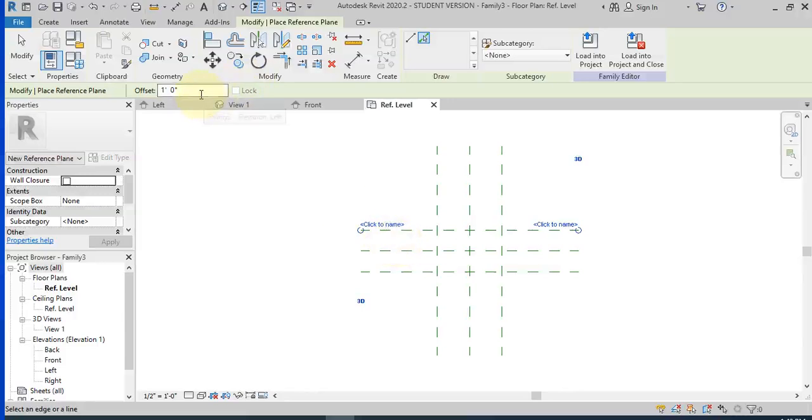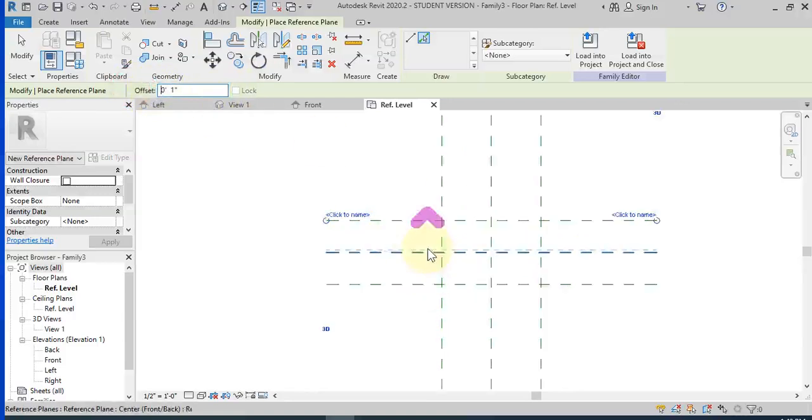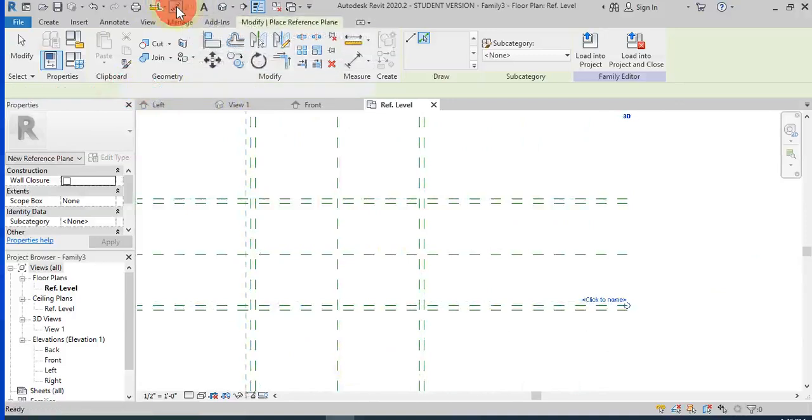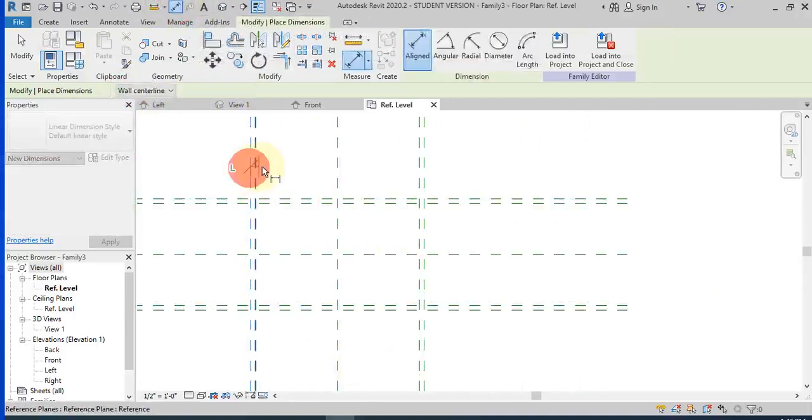And then I'm going to do 1 inch inward to indicate the round over that I have. So I'll put dimensions on between the two planes next to each other.